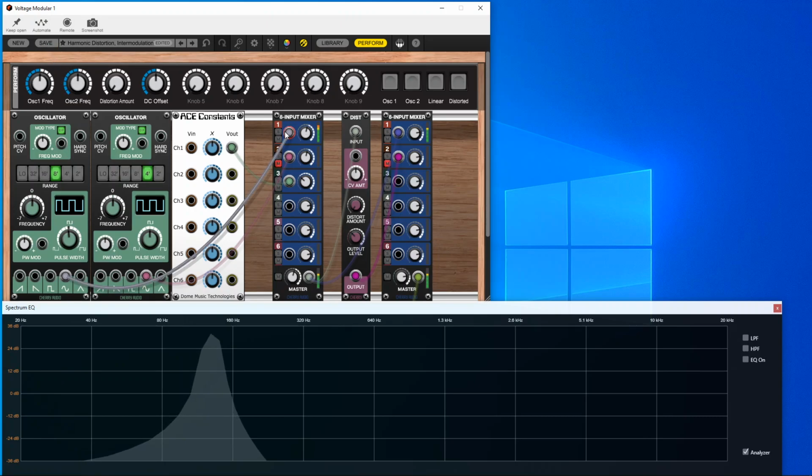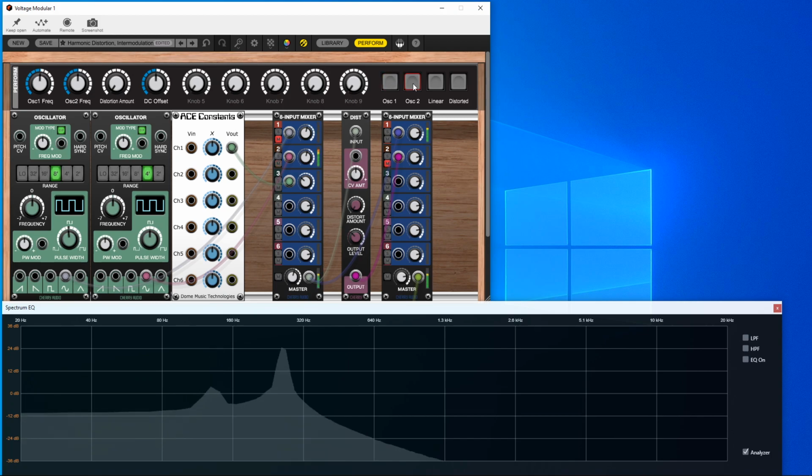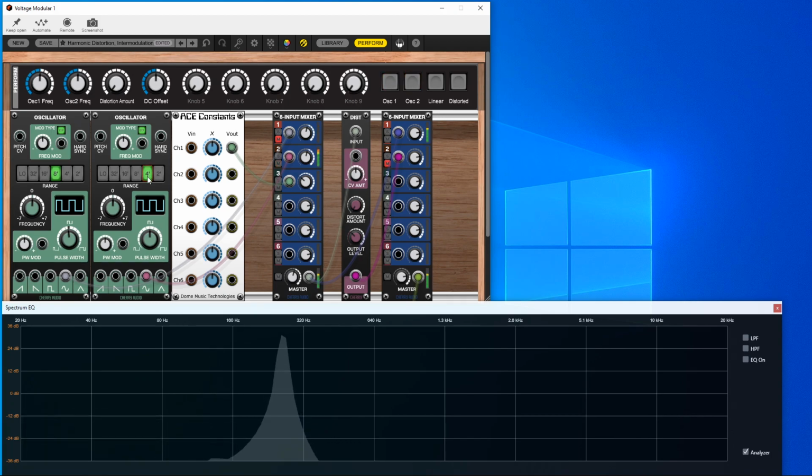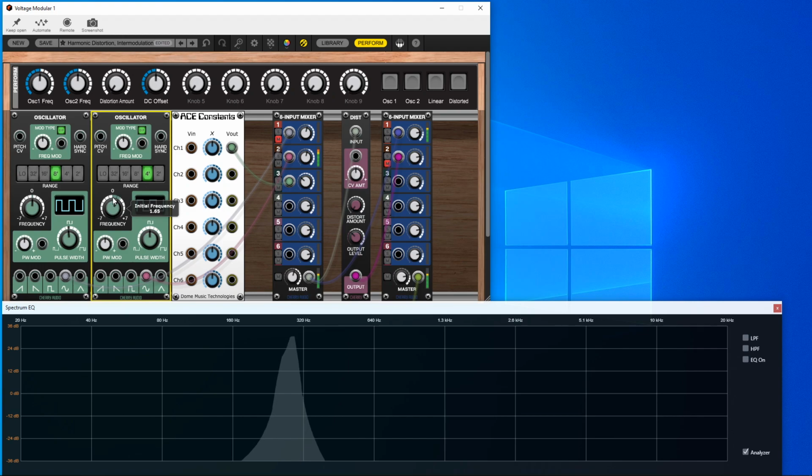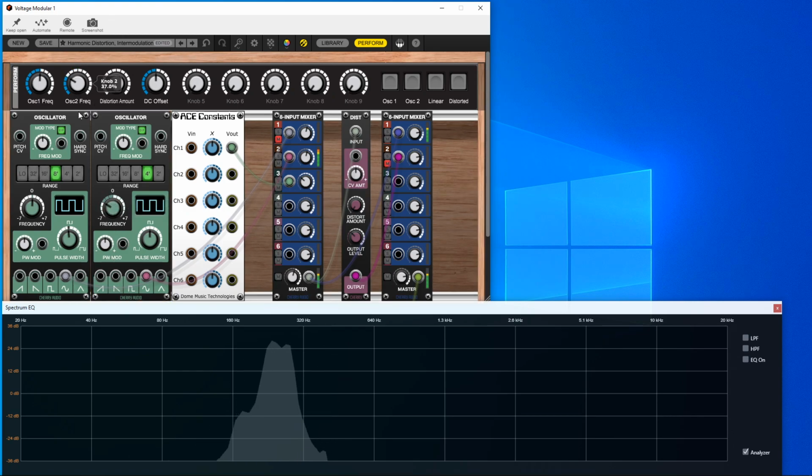And I can do the same for oscillator 2. If I disable oscillator 1, bring in oscillator 2, it's at a higher octave, and again you can change the frequency on it, or up here.